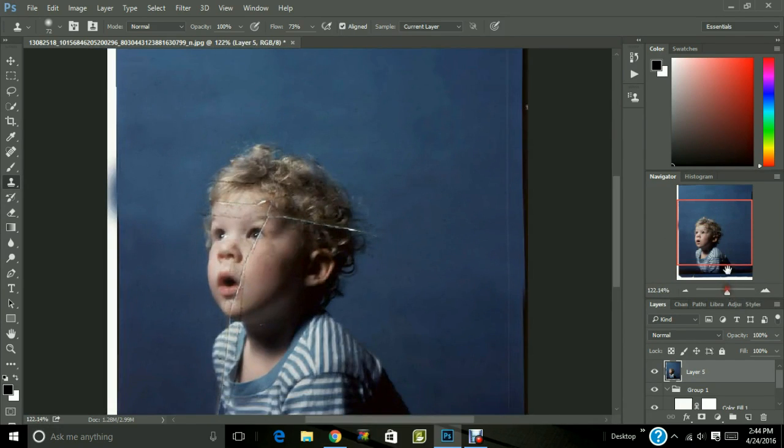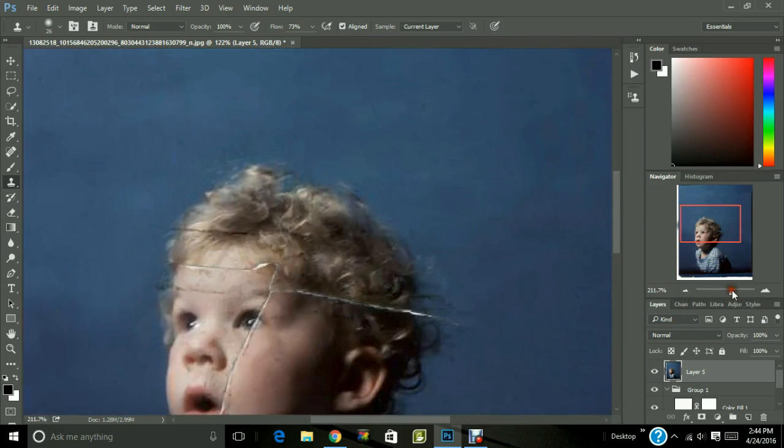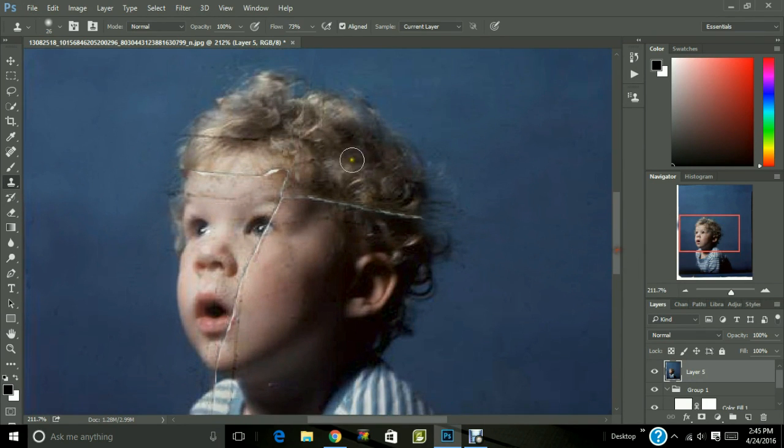So we're going to go in and kind of get a little smaller, clean up these areas around his hair some. And I'm starting to see a pattern, and I don't like that, but we're going to fix that in a minute.